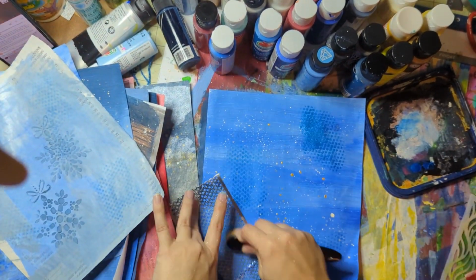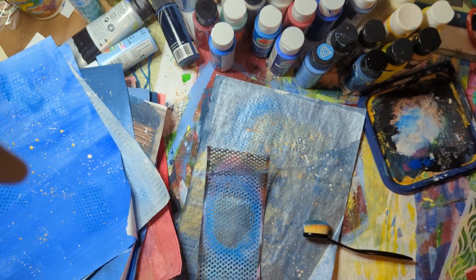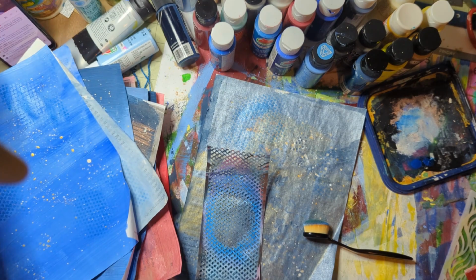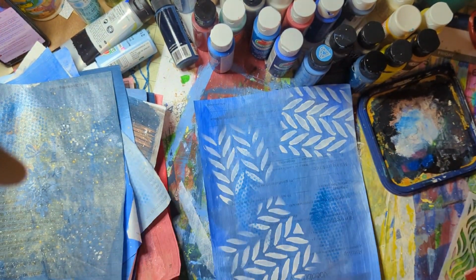That is a little piece. Somebody sent that to me. It's got stars, and I've never used it before today, and I just fell in love with the pattern that it created on the paper. So I use that one a ton on a whole bunch of papers.